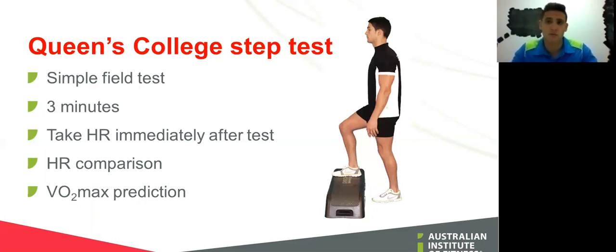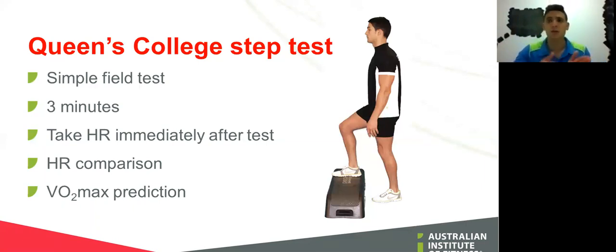Okay, for males, set it for 48 beats per minute, and every time they get that little click, so it sounds like this. They step up and they step down the step. That's going to keep them at a regular pace. For females, you set it for 44 beats per minute.